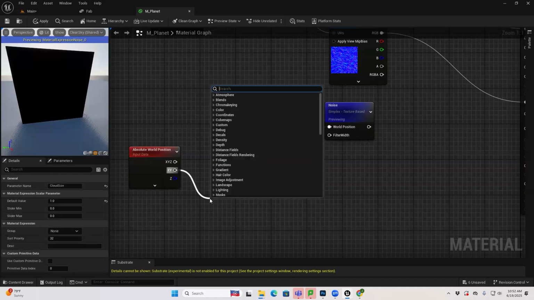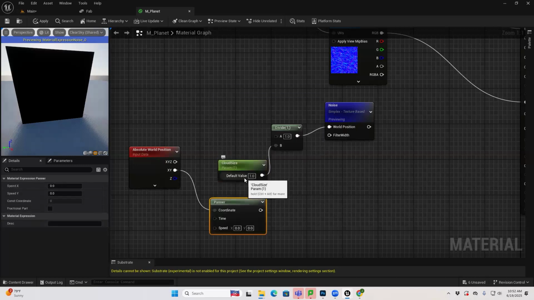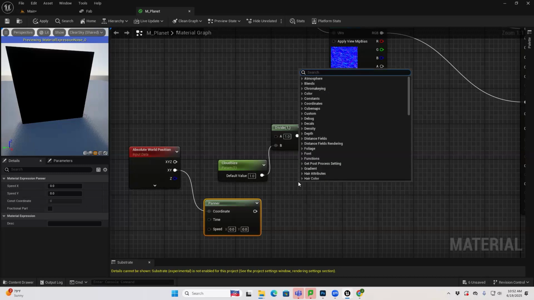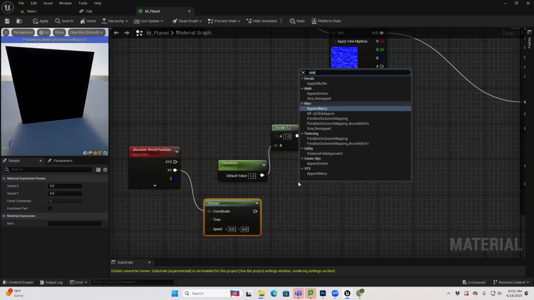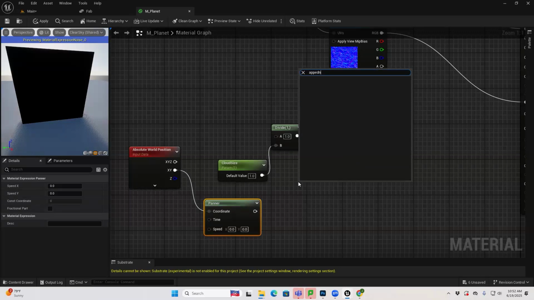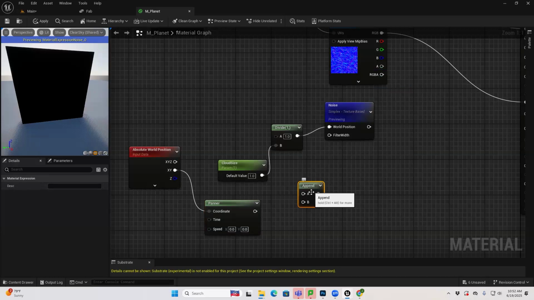I also want my clouds to move. So I'm going to drag from the X, Y, and I want another panner, right? I'm going to use something called append. Append vector, right?